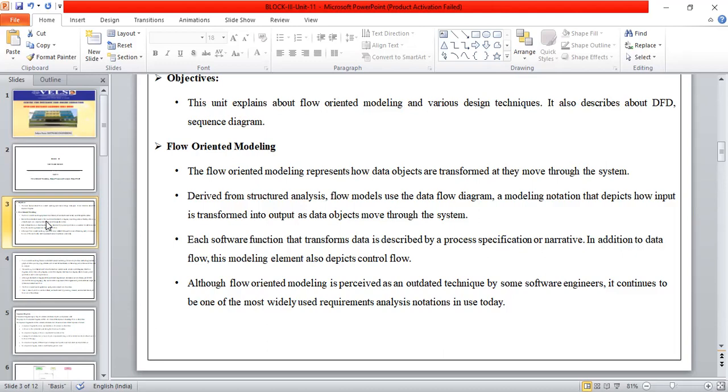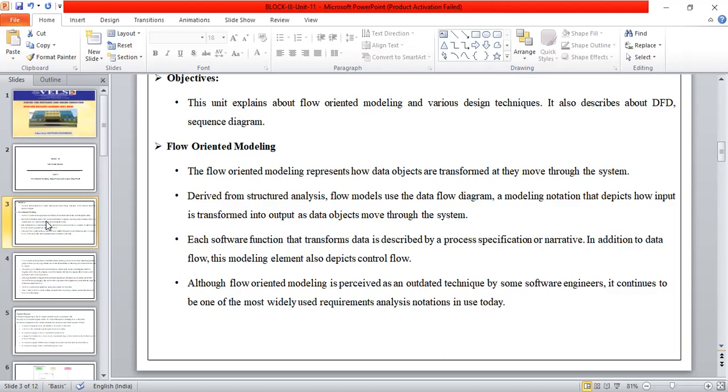A flow-oriented model depicts how the input is transformed to output. There will be several stages between input and output transformation. Therefore, that will be depicted using the modeling of the data objects.